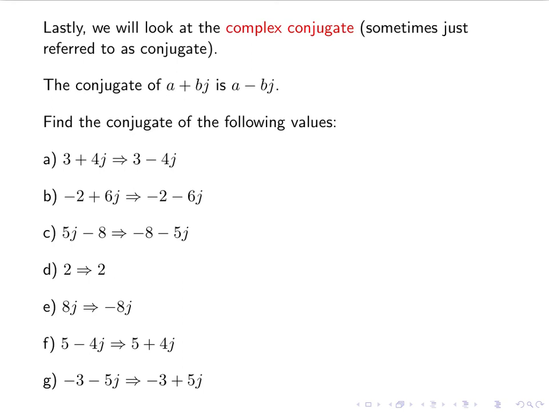Okay, so again, always make sure your answers are in rectangular form, but simplify. I don't want a 0 in there. 2 is in rectangular form. Negative 8j is in rectangular form. Okay, all of my answers are in rectangular form. The only time it's not is if you have something like this, where you have the imaginary part first and then the real part. That one is not in rectangular form, but all the rest are.